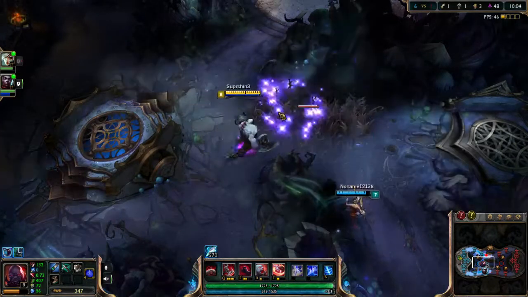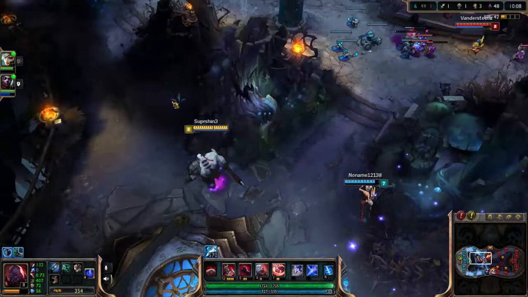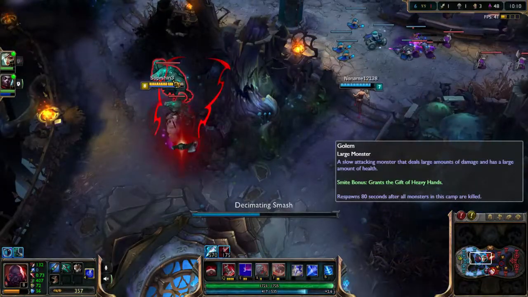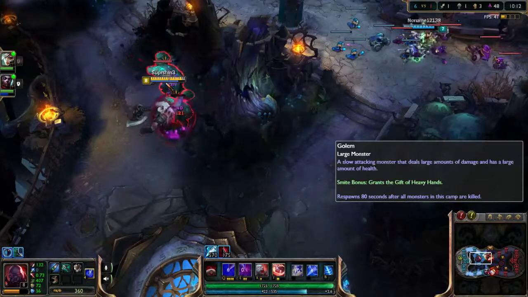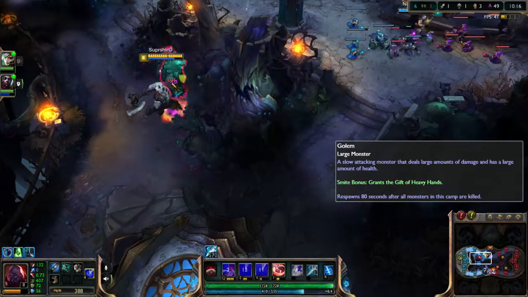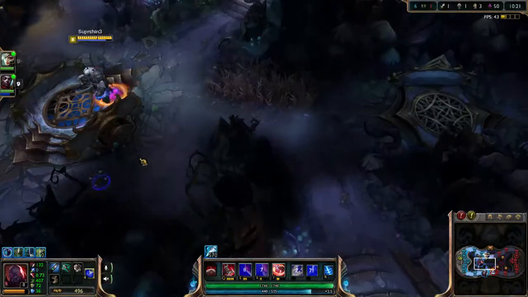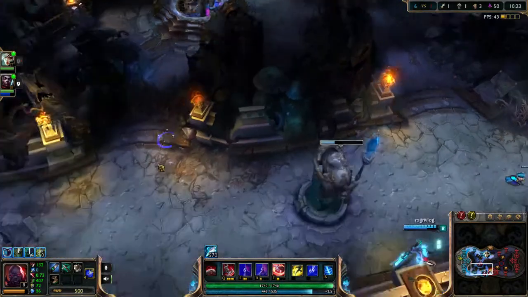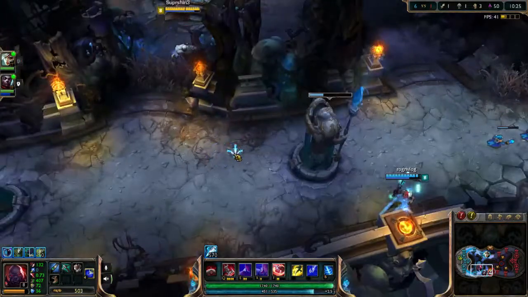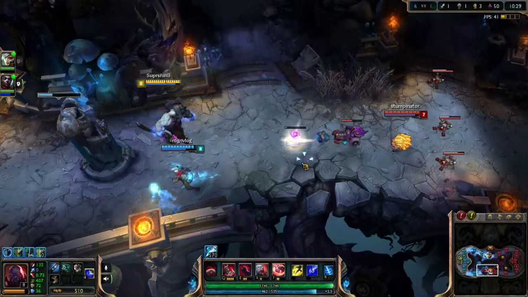Everything has three turrets down here. Ha! What was that? Be careful. What was that? How's their turret? Dude, their turret is healthy and yours is getting beaten up. Yeah. You want to go with me? Okay.